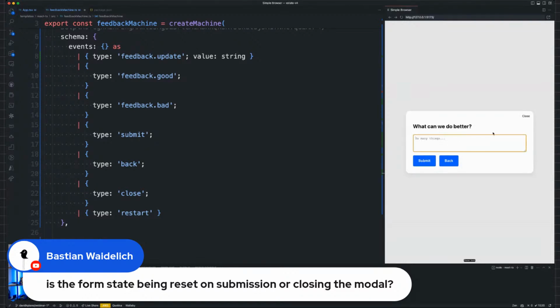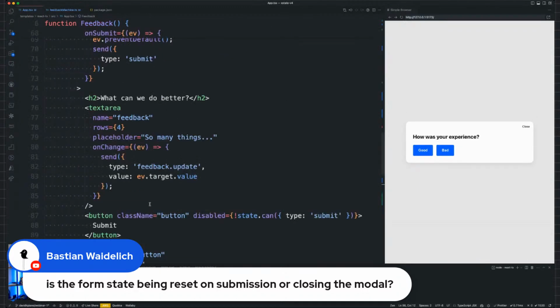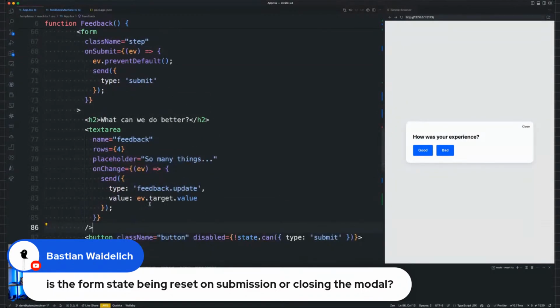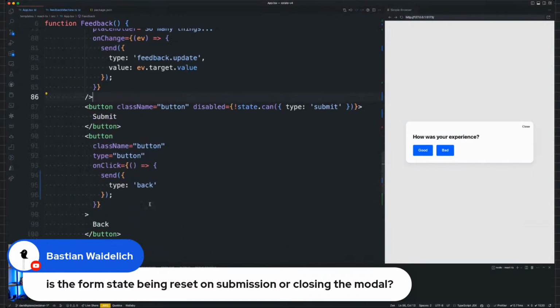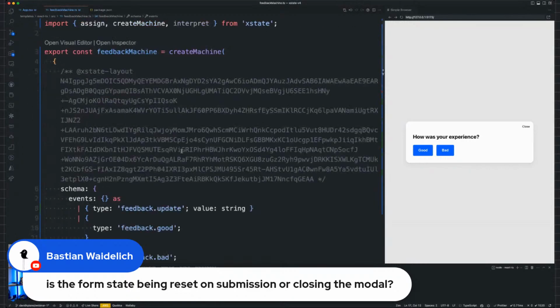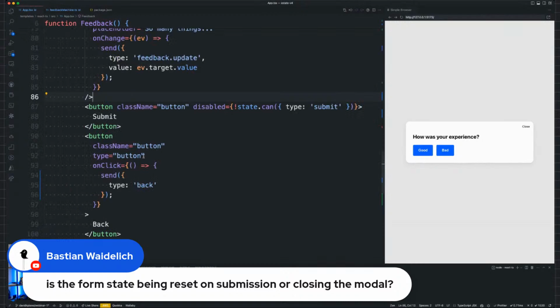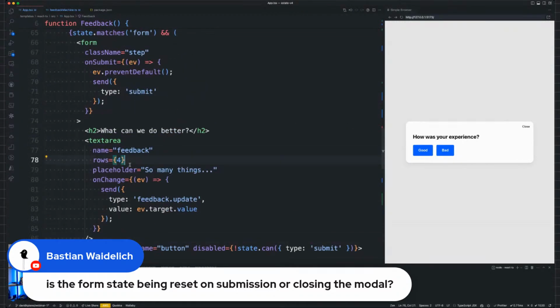It looks like it is. And so I think right now the reason that it is, yeah, why is that? It's because this text area is an uncontrolled component.